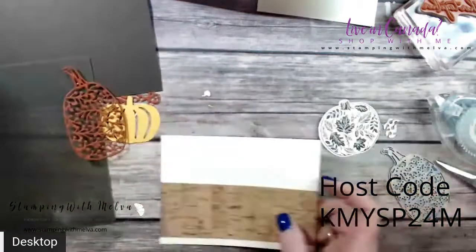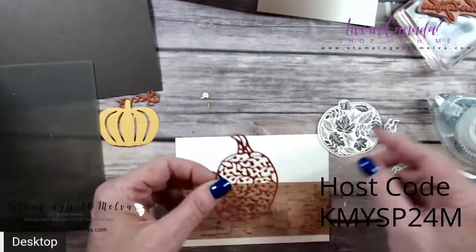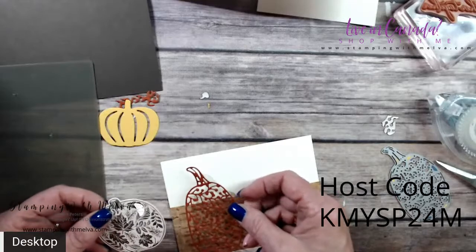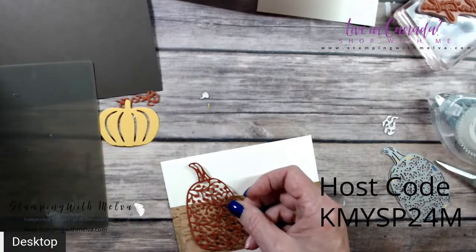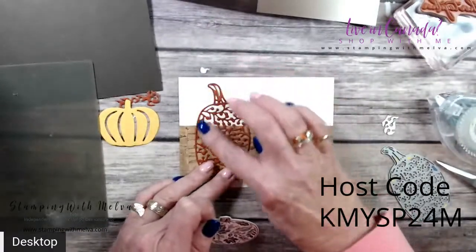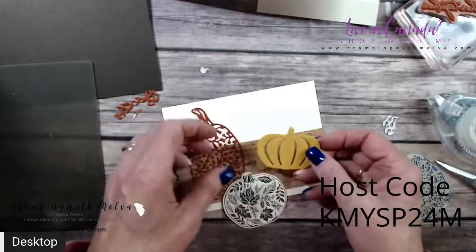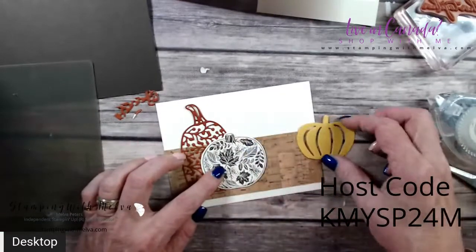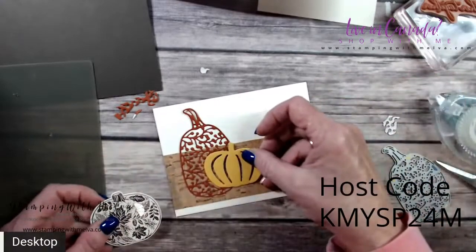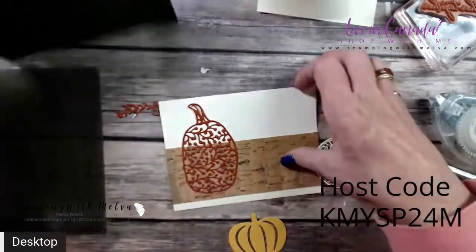So this is where I'm not sure exactly what I'm going to do. So I think I will put that piece there and see how easy that is to adhere when you've got the adhesive sheet behind it. Okay. I think, oh gosh, now I don't know. Who's got an idea? Let's see what this is going to look like.